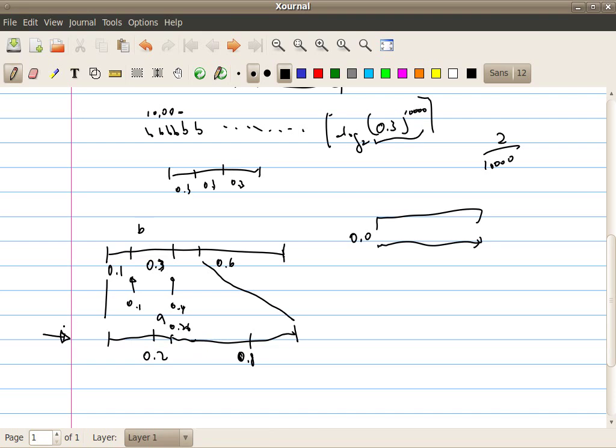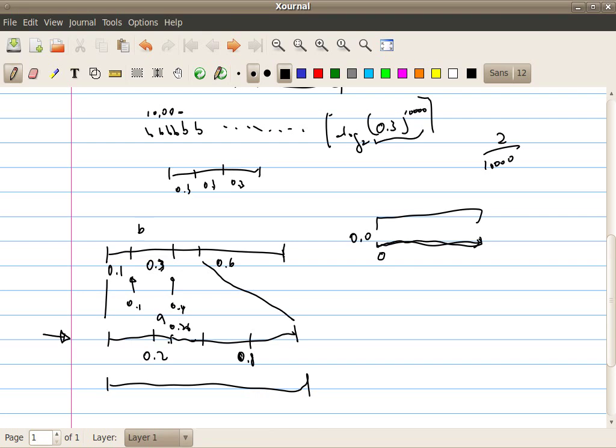Therefore, the code word at this resolution, the first bit has to be 0. So I know for this portion here, it has to start with 0. And again, at the same time, I should expand the interval from 0 to 0.5 to 0 to 1.